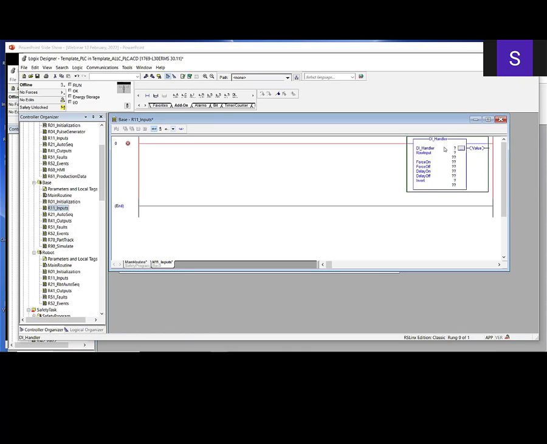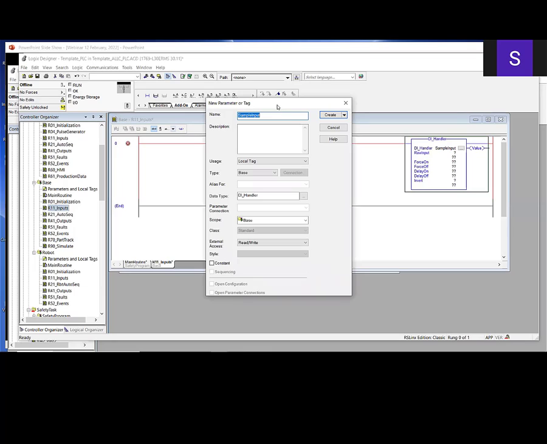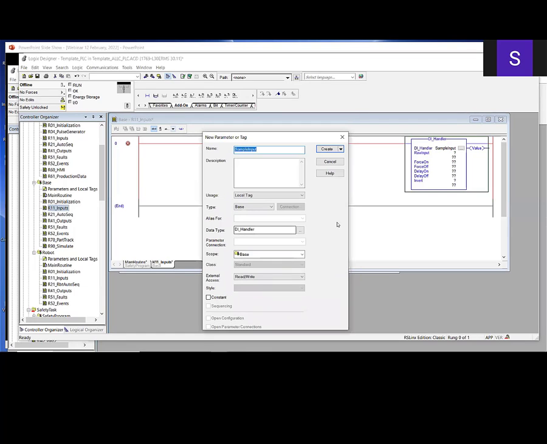And then you would pass out the variable, and that would end up in here. So you'd have to make a tag, and I'm going to call this sample input, and it will create the tag. And this is another thing that would be typically done in a template, is you would go ahead and create some generic addresses, and then people would have to delete them or change their names if they wanted to create them. Now this one here, because of the way that add-on instructions work, the data type is going to be this add-on instruction, DI handler. And all I need to do is say, create it.